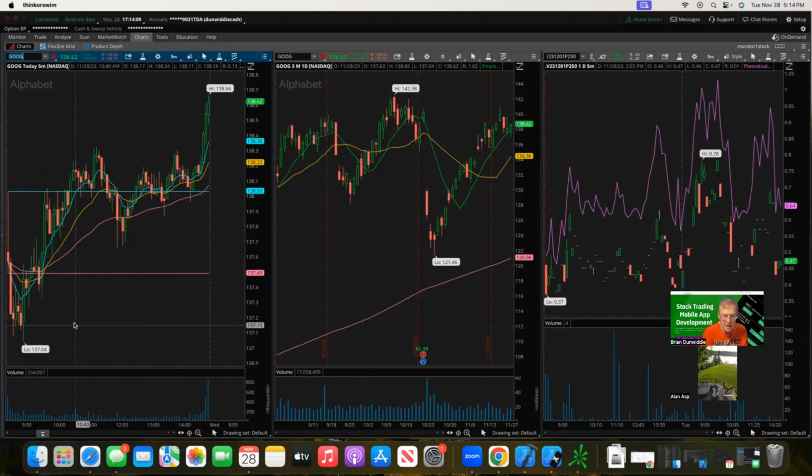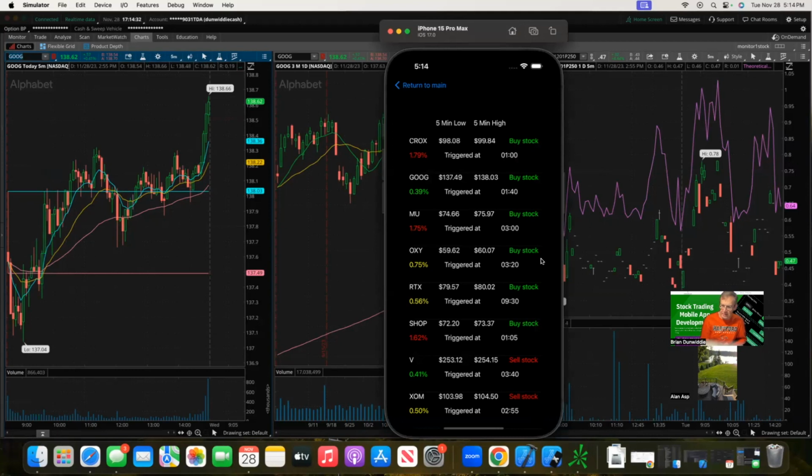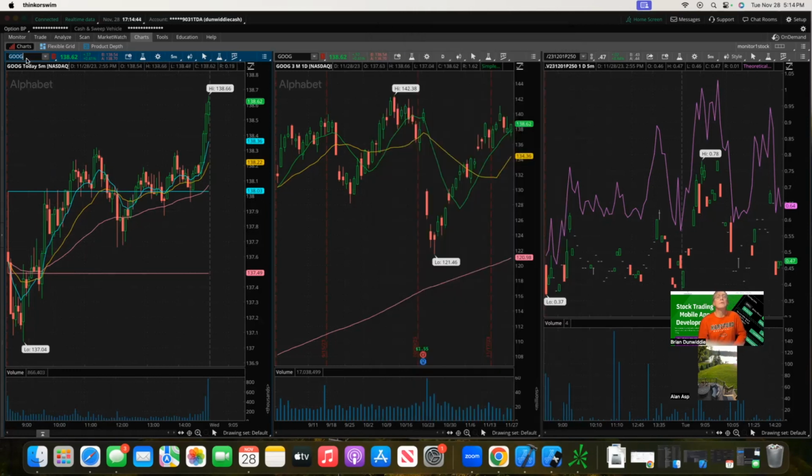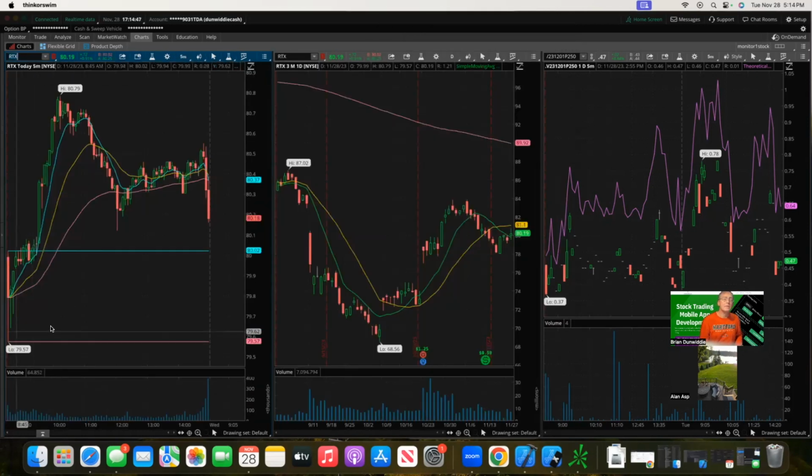I'm not going to say this is easy, but it is something that you can master. And I believe that this 5-minute app is the tool to help you on this journey. It tells you which stocks you can ignore because they haven't triggered. Granted, in the afternoon everything is triggered. But in that first 30 to 45 minutes, there are a lot of stocks that are sitting there chopping in and out. I'm trying to think of a good one, but offhand, I don't know.